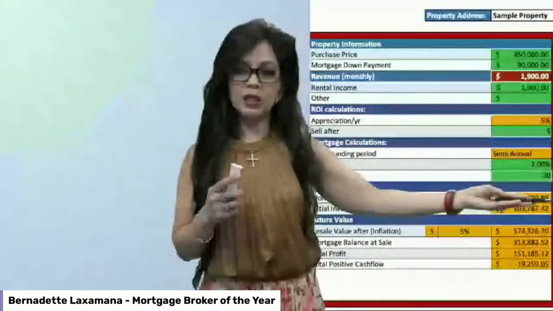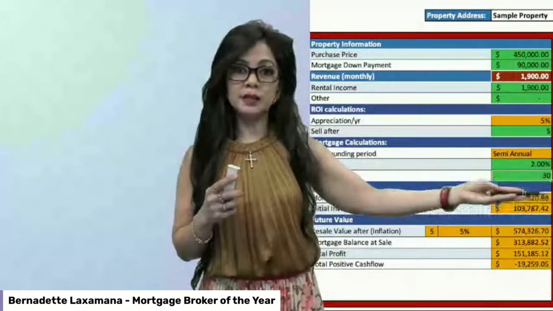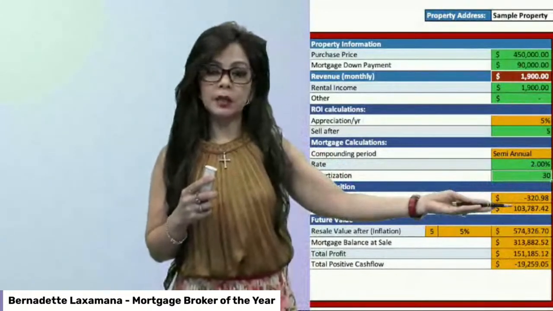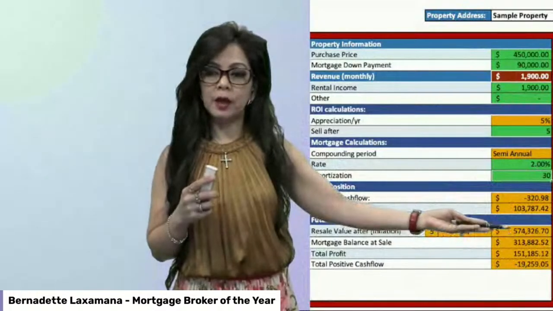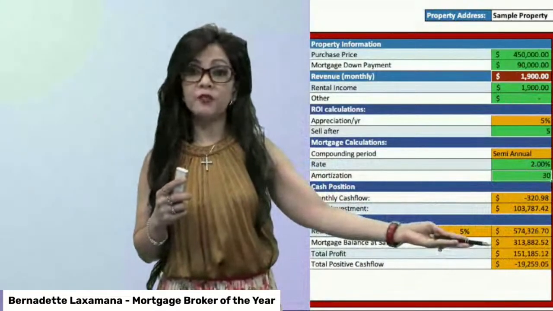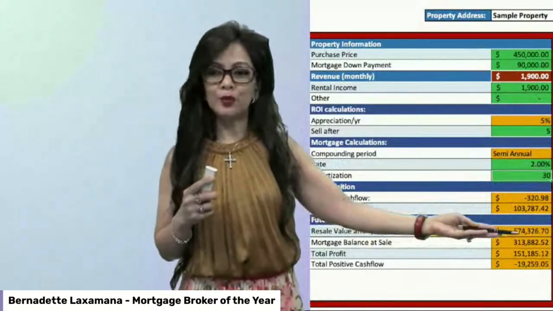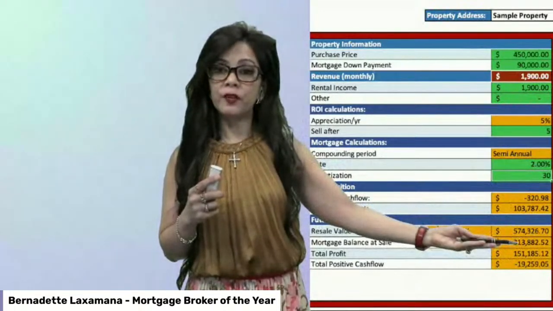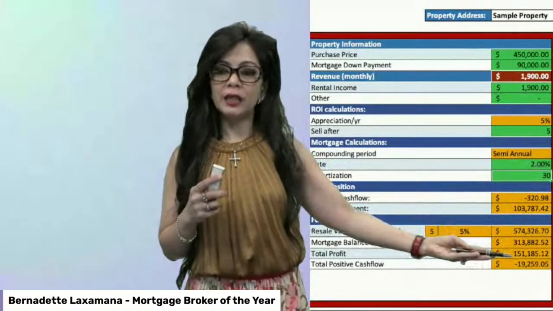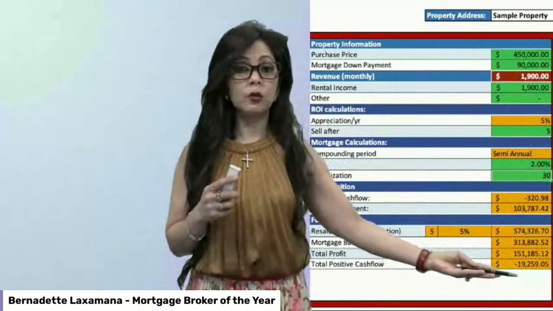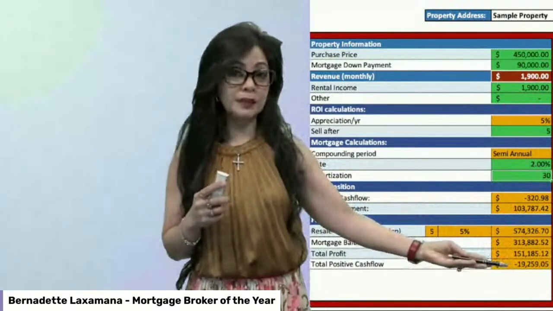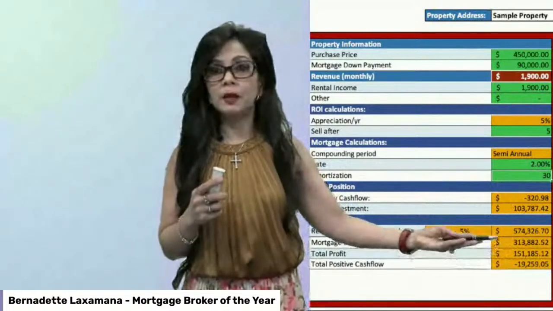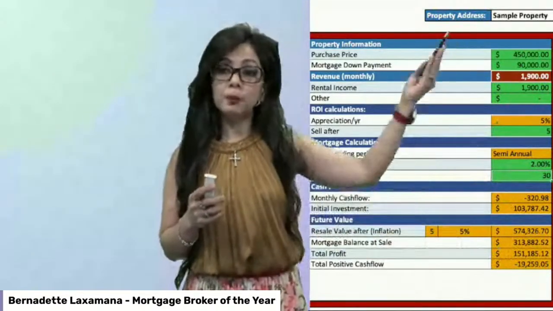And then as you can see here, it calculates whether the cash flow is positive or negative. And then on the same calculator, it shows that if the property appreciates 5% every year, what the value of the property will be, how much the mortgage balance is after 5 years, what you will earn, and what the cash flow is. If it's positive, that means that's how much you earn in cash flow, and how much you lose if you're not earning. So, that's the left side.